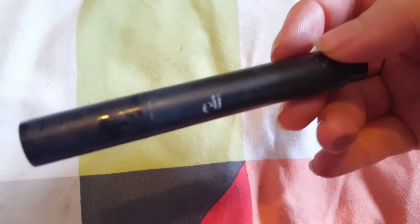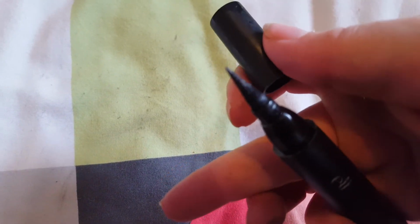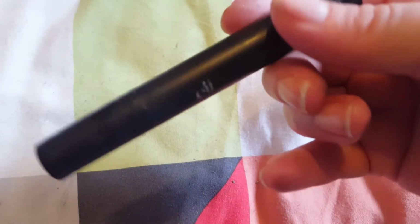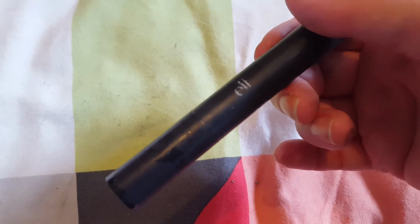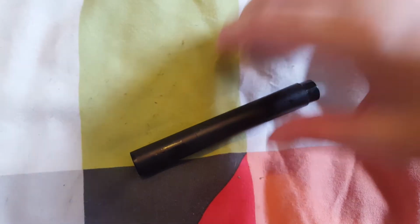Okay, so until recently, I could only buy e.l.f. online, and now e.l.f. is sold in Superdrug, so I'm pretty excited about that. So I've managed to buy myself a new one of these. It is essentially a felt tip eyeliner. It's thin at the top and thick at the bottom, and I just find because it's sort of big, it's easier for me to control, and it's just so much easier than those sort of liquid liners for me to control, so I do really like that. And I have already purchased another one.